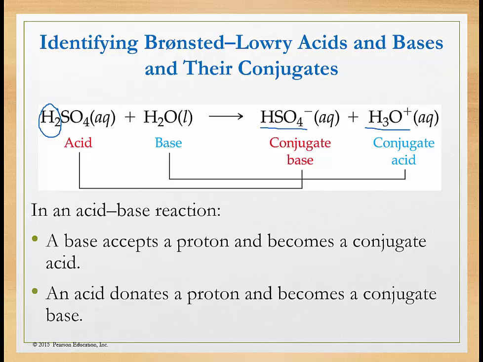We can label things on the reactant side as either acid or base, based upon the Bronsted-Lowry definition. And then we can look at the materials that are being produced on the other side. We can look at the products, and we can label them as the conjugate base or acid of the original starting materials. Again, the reason we want to emphasize this is because there are so many naturally occurring reactions, organic reactions, that rely on acid-base. You're going to be seeing a lot of these. This is heavily used in industry and in the production of materials. So understanding acid-base becomes very important.